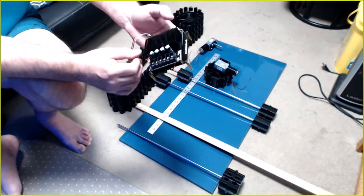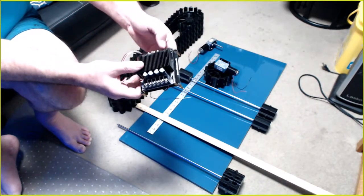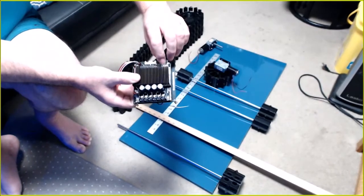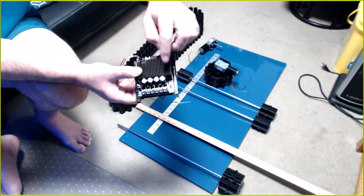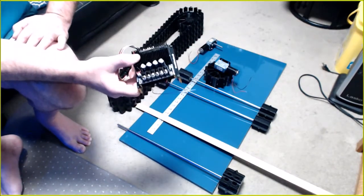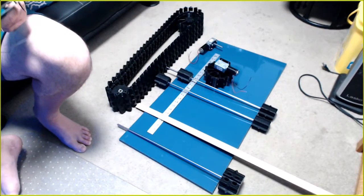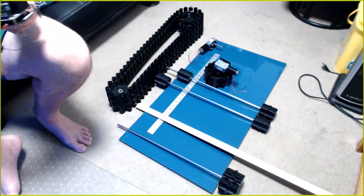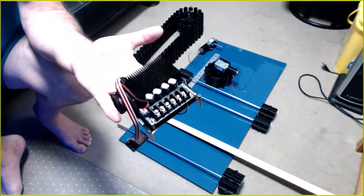Oh yeah, I have the fan plugged in over here. And then it has these LEDs. If you have a cross connection or something, it'll light up red. And it has 3 for left, 3 for the right. It tells you if you're good to go or if there's an error or what's going on with it. Gives you all the information you'd need. So yeah, that's pretty much all the electronics.